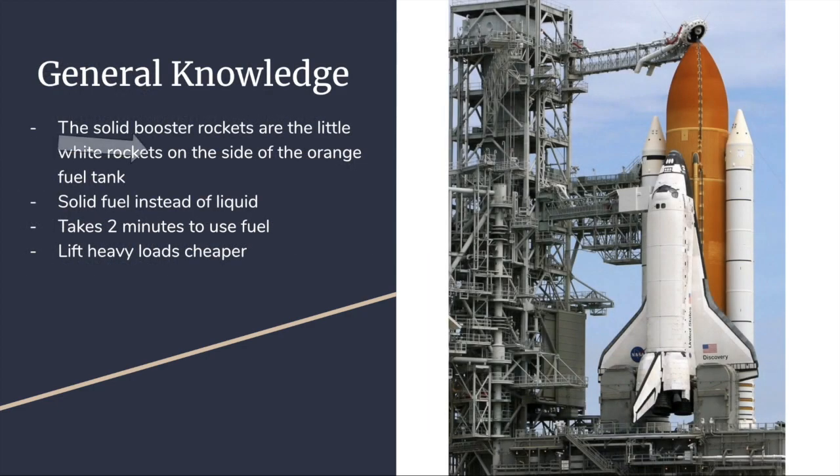What's interesting about the solid rocket booster is that it uses solid propellant — aluminum powder, to be exact — instead of liquid fuel. This means it doesn't need a large cryogenic tank hooked up to the rocket, saving weight. Once the rocket's engines start, the solid rocket boosters are ignited and lift the rocket up into space. These boosters help push the rocket outside the atmosphere, and once their job is done, they fall off. When they're falling, they release a parachute and fall safely into the ocean to be collected for reuse.